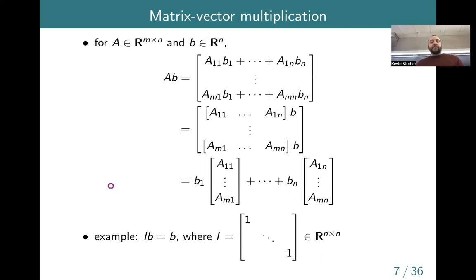One example that we'll use a lot involves the identity matrix, which we just denote I. Sometimes you can put subscripts on this, like n times n, to denote the size of that matrix, but usually the size should be clear from context. If B is an n-dimensional vector, then the identity is square, and to multiply B it has to have dimension n by n. If we take the identity times the vector, you just get back the vector.